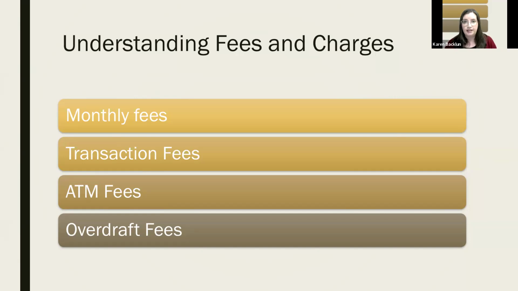And overdraft fees. An overdraft fee is a charge that the bank charges you for withdrawing more money than is in your bank account. If you have an overdraft on your account, you will be allowed to go into debt with the bank for a certain amount of money. Overdraft is often $500 to $2,500. And you either pay a one-time fee for every time you use it, or you pay a monthly fee to have that overdraft.